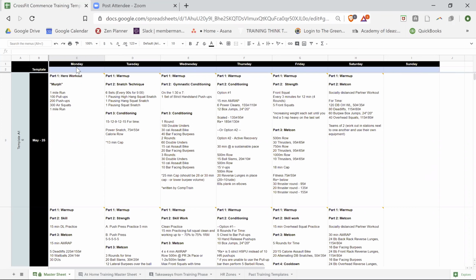If you notice at the top, it has days of the week, and then on the side, it's going to have each week. This first section, I have not filled out. That first blue section I have highlighted is where you can put in what the template looks like. So if I know I'm going to have Monday, Wednesday, Friday a strength session and then a traditional CrossFit workout after some workout prep, I could put that in there just to give an idea for each template what the focus is each day.